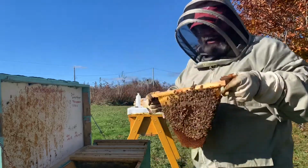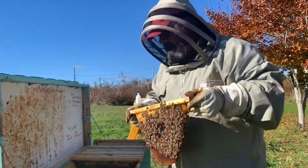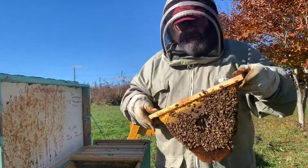I typically take a look and see, as well, is the queen still laying, do I see any egg, do I see any larvae? I don't on this bar itself here, but as I move through I probably will see some.